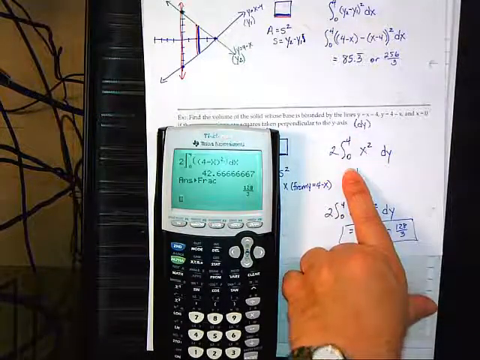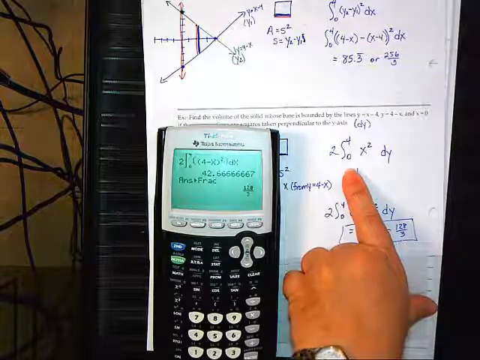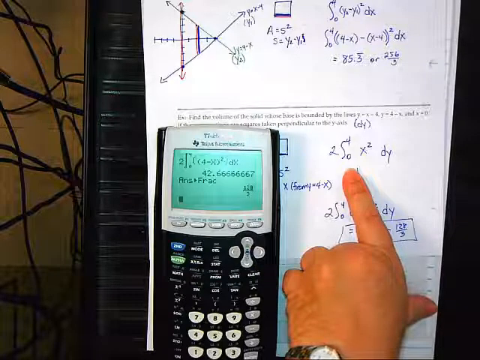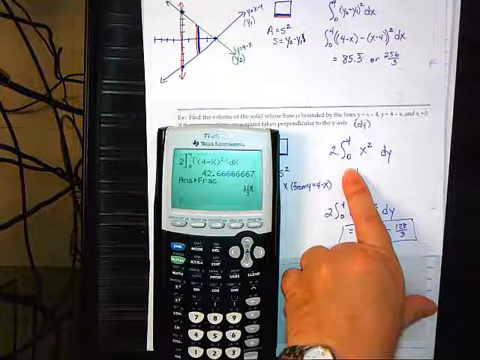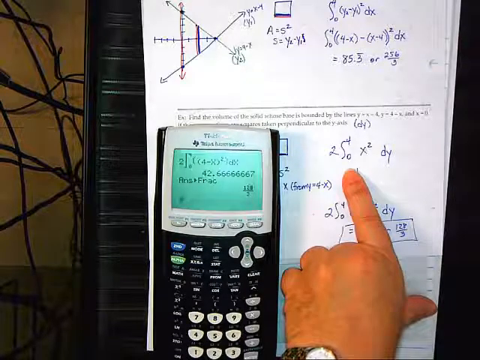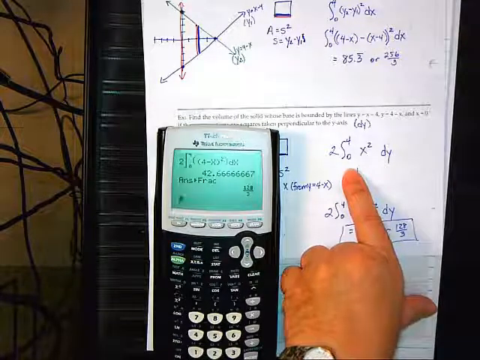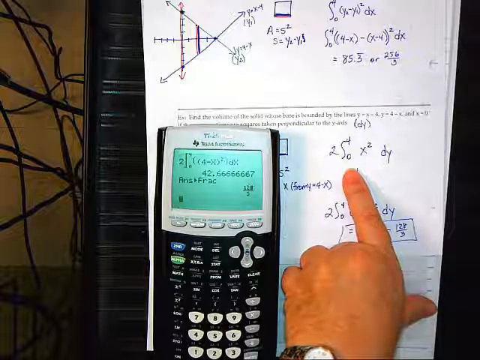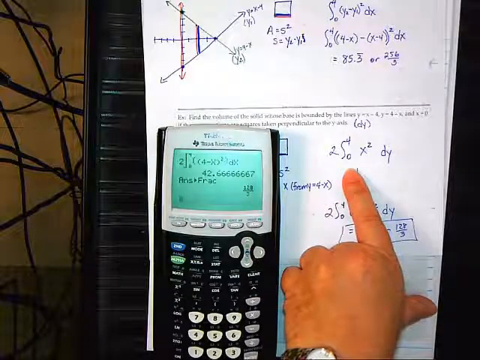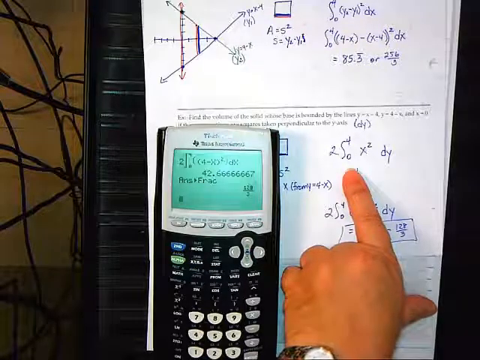There was a question on your test that asked about the average temperature over a certain amount of time, and I need to address that later off the video. But it was a situation where you integrated and then you divided by however many hours it was. If you didn't write the fraction in the front, I didn't count it wrong, but that fraction really needed to be in the front, the 1 over b minus a. Some of you didn't put it, but it is part of the average value equation.